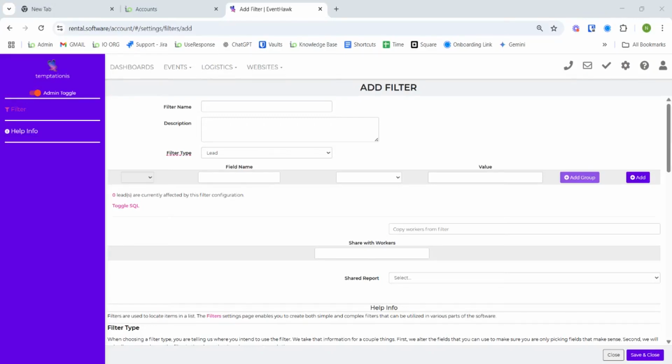In this session, we're diving into basic filters. Filters pop up in a ton of places in our software. We're going to zero in on how they can help you narrow down and refine your search results for leads, inventory, and customers, and how they're super useful in other everyday scenarios.